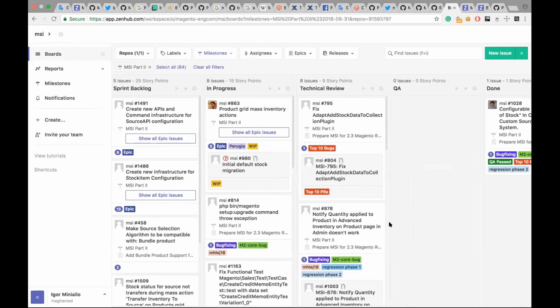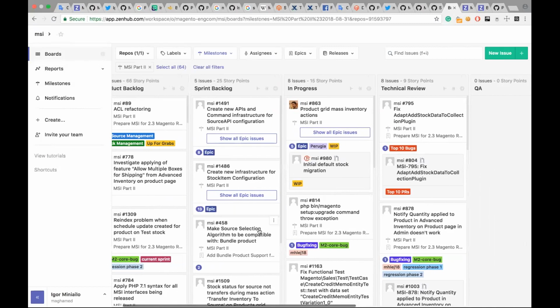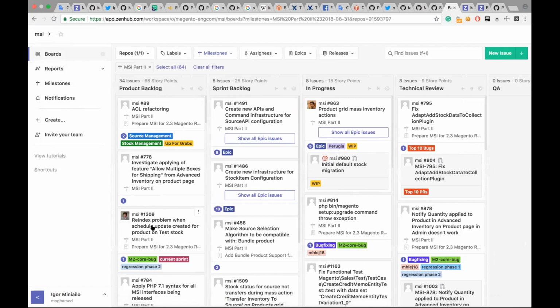And actually, the current board represents the actual state of things, the tickets which are in progress now, and the tickets which are available for contributors. That's also an update for this week. So we updated our MSI roadmap.